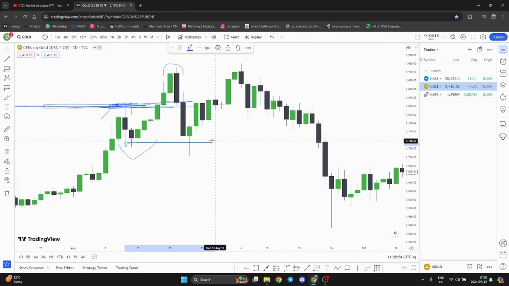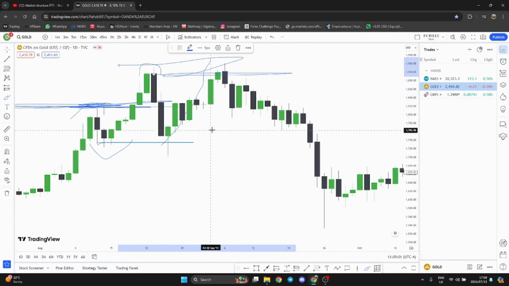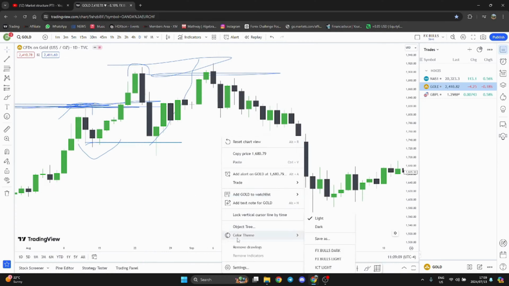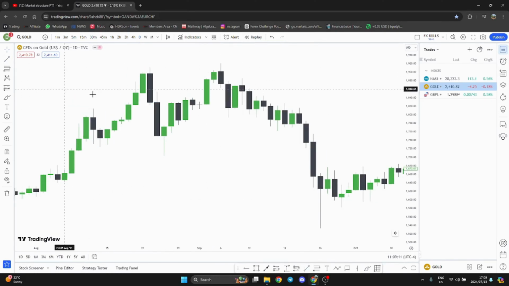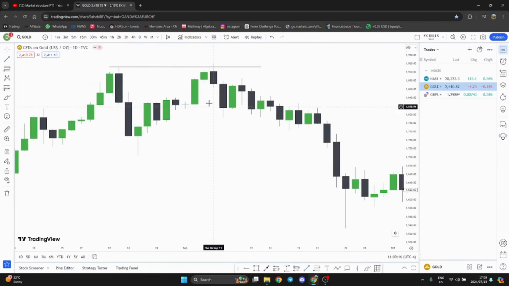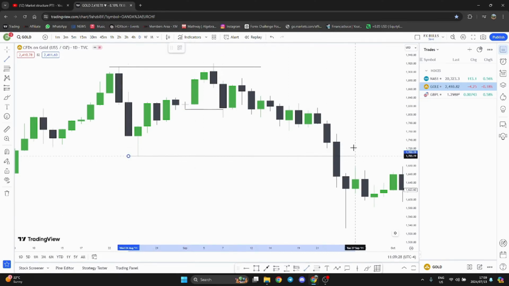So what can we anticipate for price to do next? We can anticipate price to move up to sweep out this high, and that's exactly what price did. It went up, it swept out this high. But let's clean the chart up real quick for you guys. There we go. You can see price went up, it took out this high to the left-hand side, but what did price do here? It did not close above this high. So what is that telling me? Where is the next potential target for price? Maybe this internal low on a lower time frame over there, or this low over here.